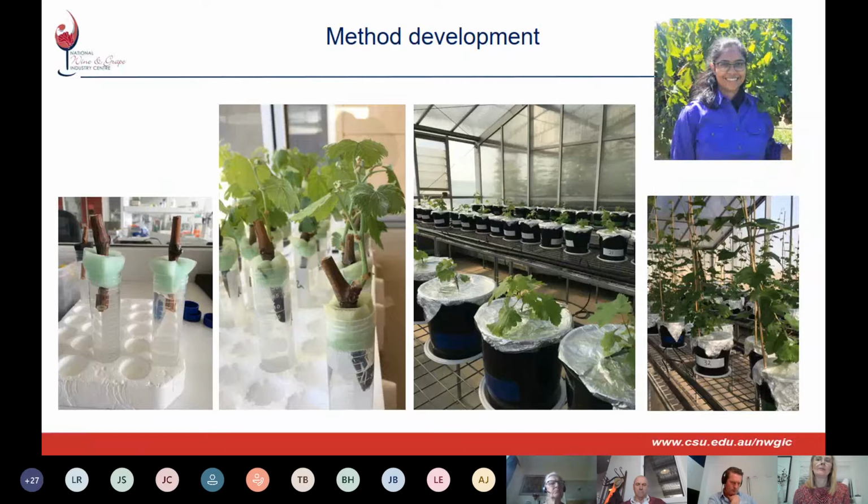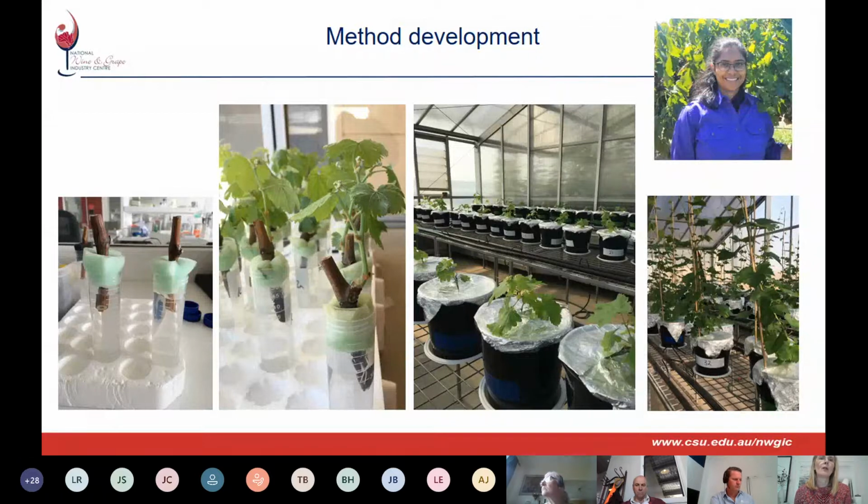So Tintu has been in charge of this aspect of the project. So we have had to undertake some really extensive method development to ensure that the symptoms we see are accurately linked to a specific nutrient deficiency or toxicity. So we started by growing the rootlings in the sand culture outdoors in potted plants, but we weren't able to create symptoms very quickly at all because the vines had quite a few nutrient reserves in them, because they were quite large.